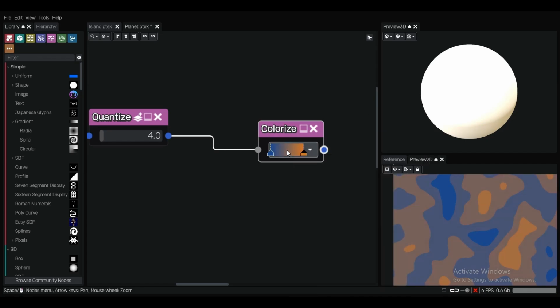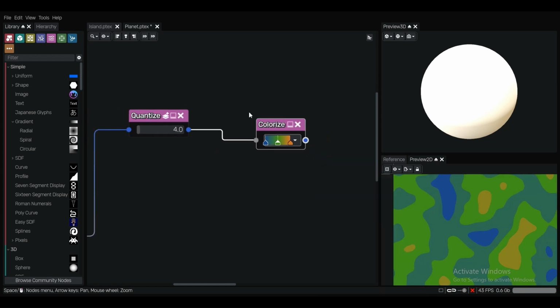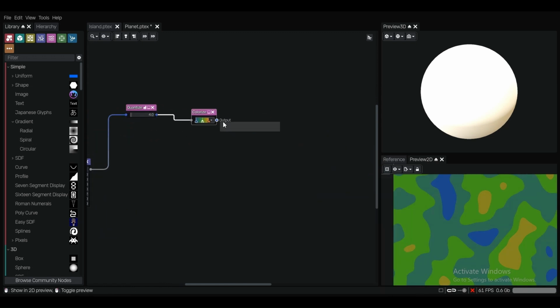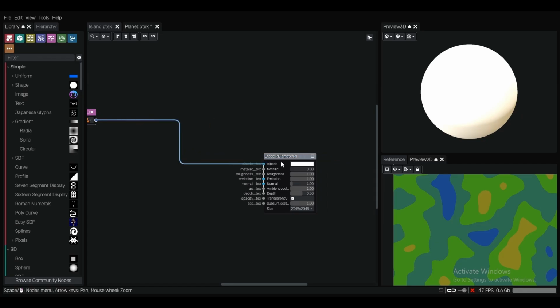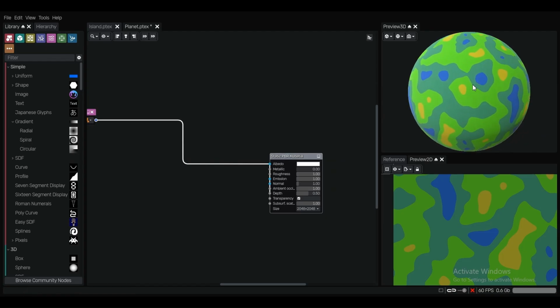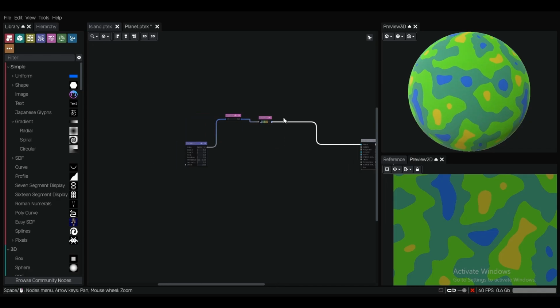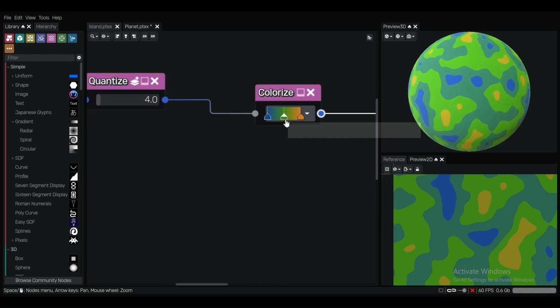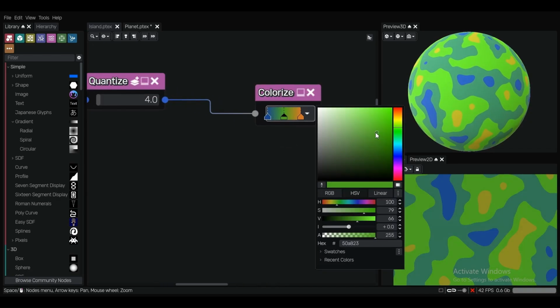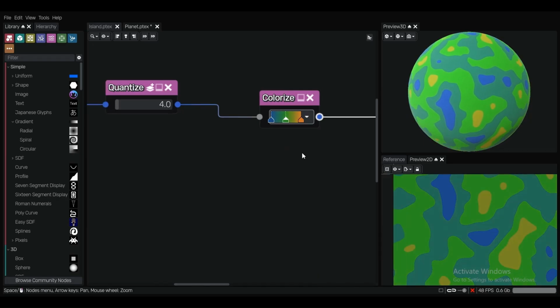You can take more time to play with the color and just proceed. Something like this. So now you can see in our 3D preview the color is already done. Maybe let's play with color a bit more. Something like this. Yeah, this is cool.